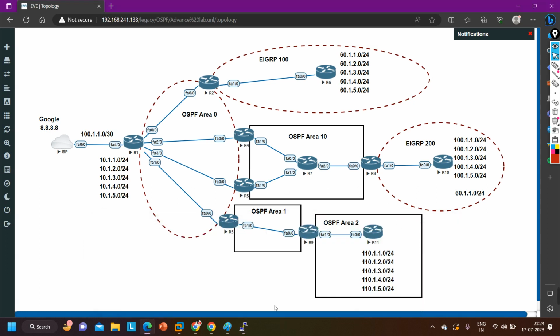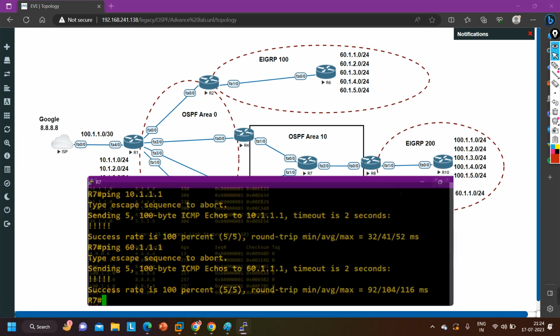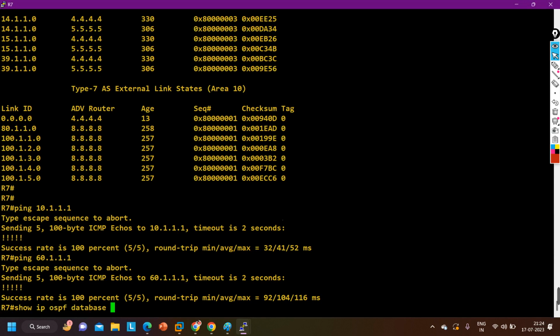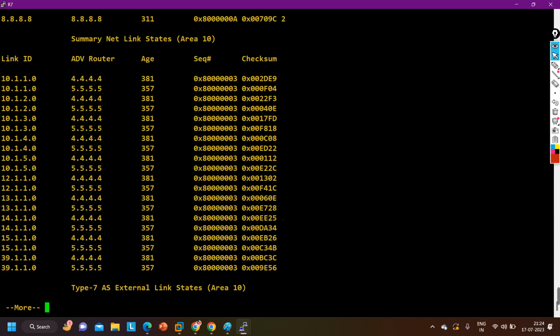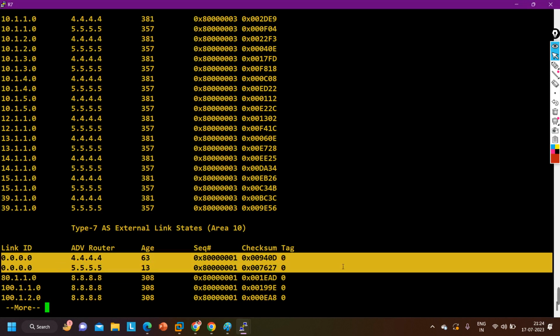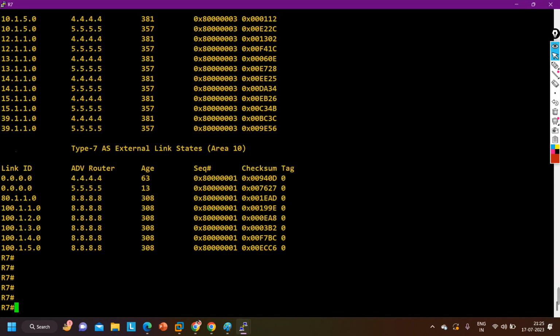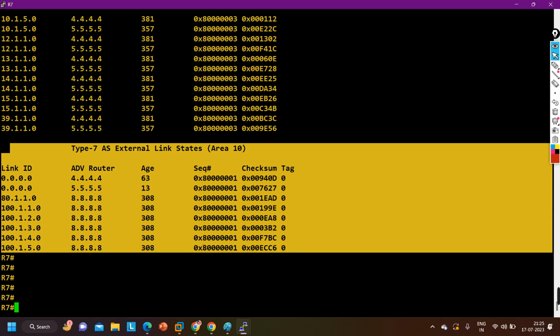So both routers will start generating one default route in the form of LSA 7 in the NSSA area, and now you can see, show IP OSPF database. Here you can see both routers are generating the default route in the form of LSA 7. Now in the database we are able to see some LSA 7 that we cannot filter here.